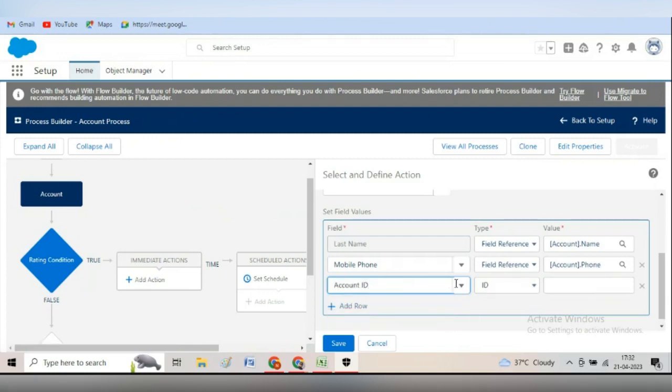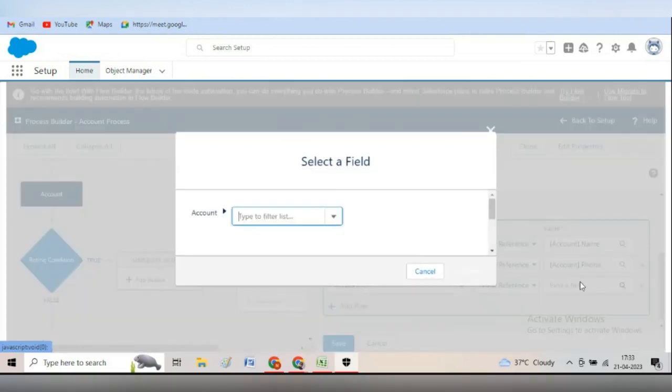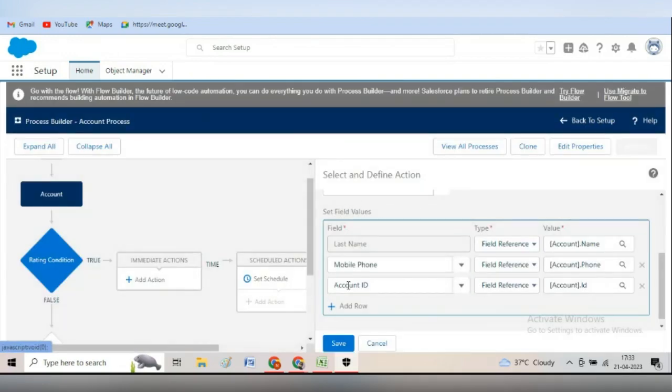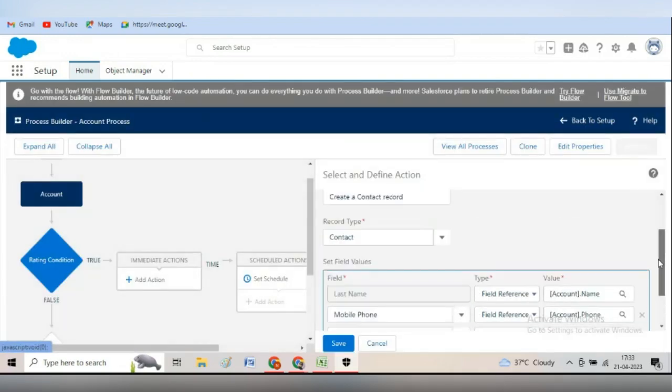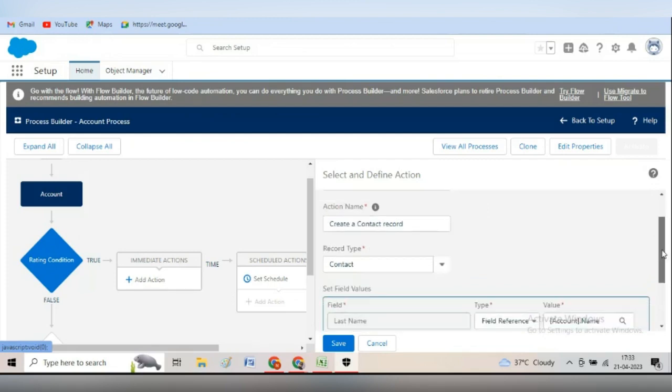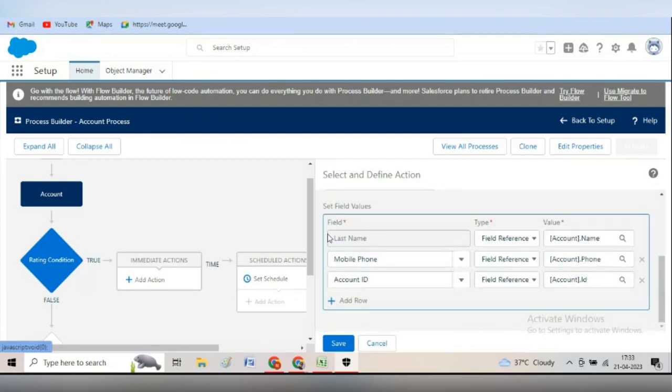account ID is very important. Without adding account ID, this rule will not validate. So account ID is a reference with account ID. This is a very important thing. If you create all the things but leave out account ID, then your rule will not validate.